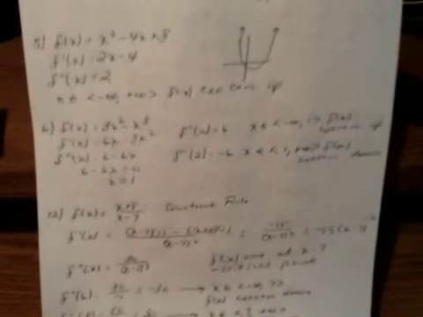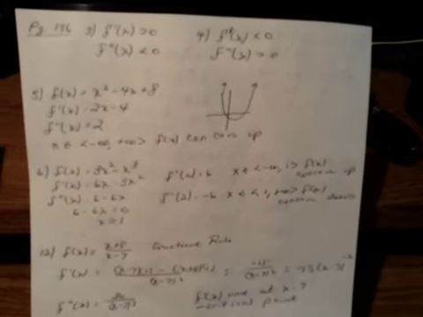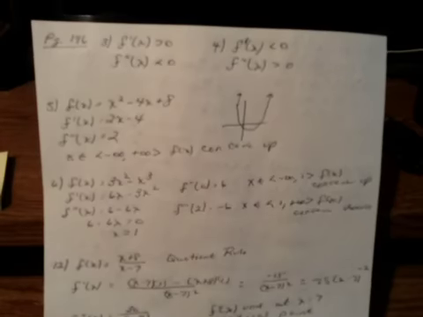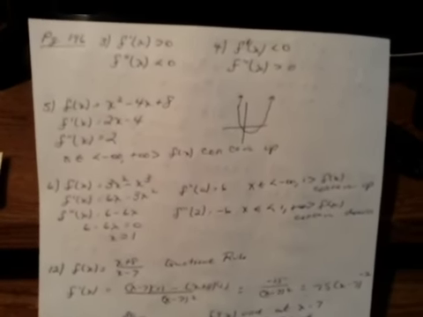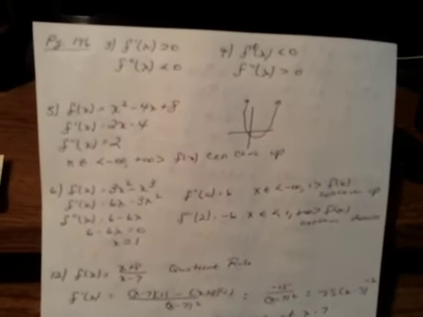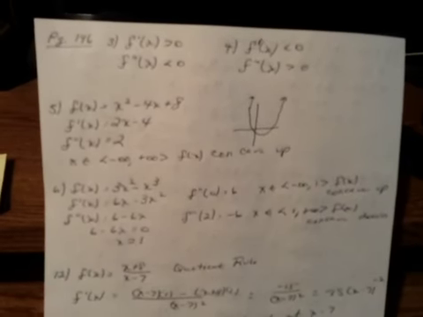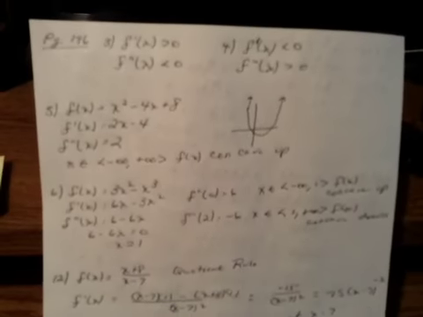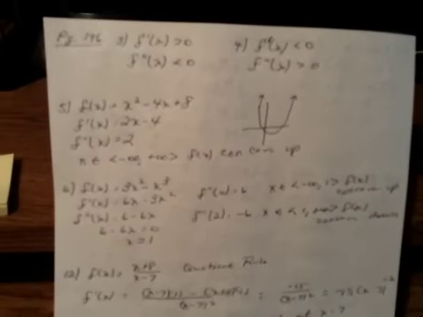Here's the first page from homework in section 3.4. You may have to do this in 2 separate parts. The first one just has some basic little graphs when you look at your homework. The first one, number 3, the derivative is positive because it's increasing, but the second derivative is negative. It'll be concave down. Number 4, first derivative is negative because it's decreasing, but it's concave up.